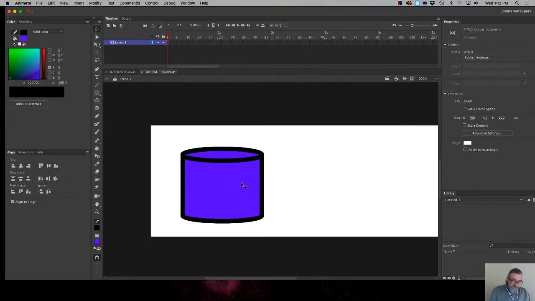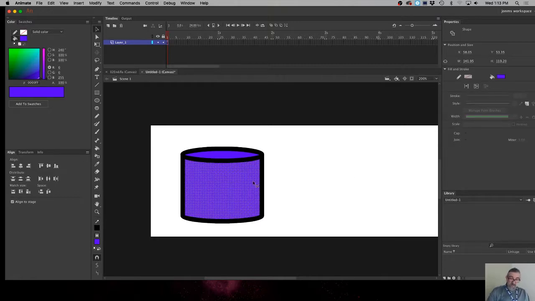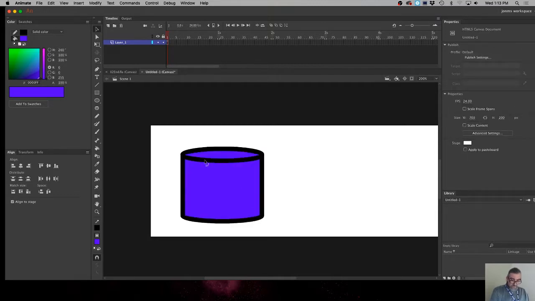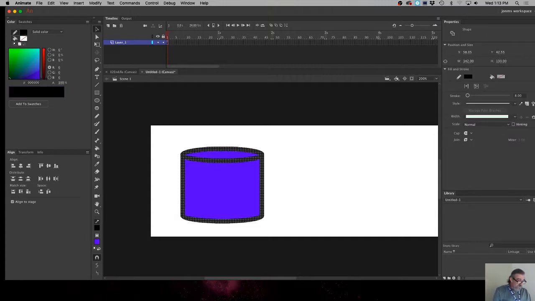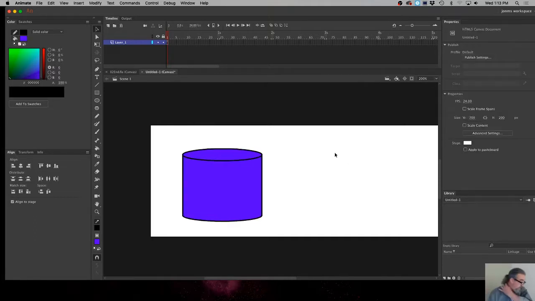Now, practice double clicking and selecting, or single clicking and just grabbing one piece, or double clicking and grabbing multiple pieces, or dragging a marquee and selecting the entire thing. If you want to select more than one piece, of course it is shift. That's going to let you select multiple objects at the same time. I'm going to make my stroke itself a little smaller yet again, because 8 is just a little too big. So select the stroke, go to the properties inspector, and resize that to what it needs to be.